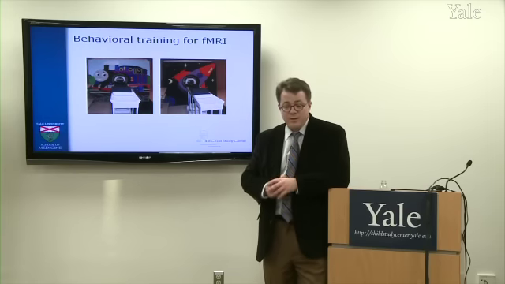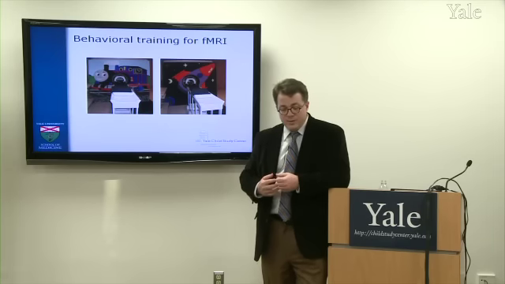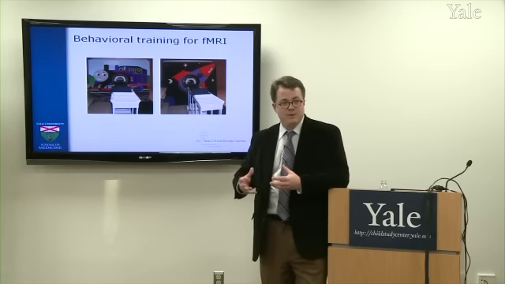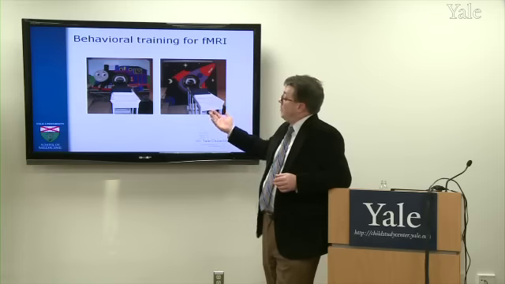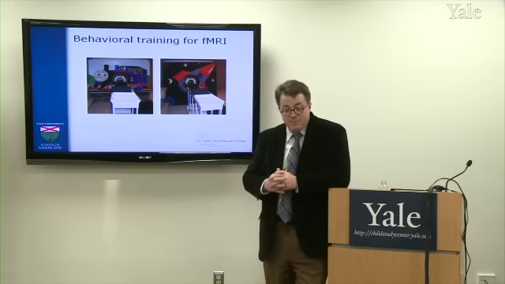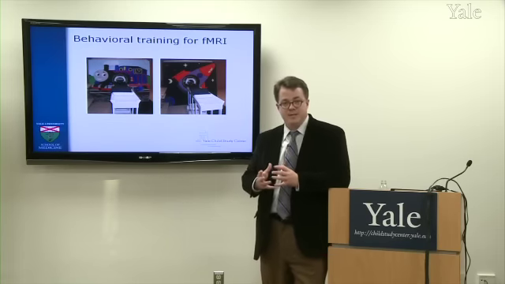So we have to figure out ways to make this as attractive as possible and as manageable as possible for the kids. And so what we do is take the imposing magnet and try to make it much more friendly. One step that we take is to use a fake scanner, called a mock scanner. We build a mock scanner that has a lot of the same parts as the actual MRI scanner, but it doesn't have the magnet, so you can crawl all over it. There's no safety concerns, and you crawl inside it, etc.